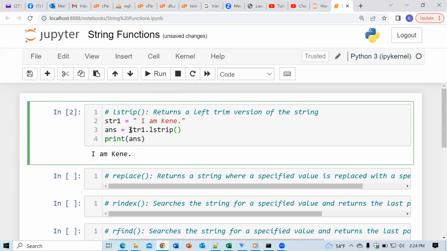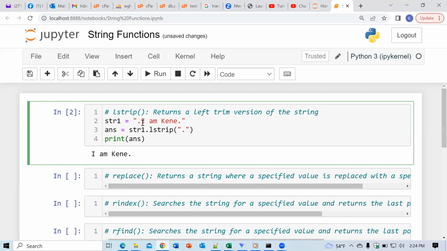But this time, I want to provide an argument that is a string of characters that I want to cut out. So in this case, I want to remove the dot on the left side. Perhaps there was an error, just something like this.